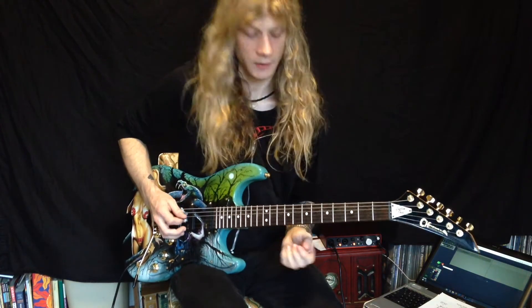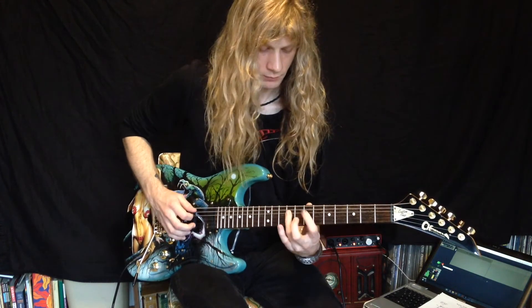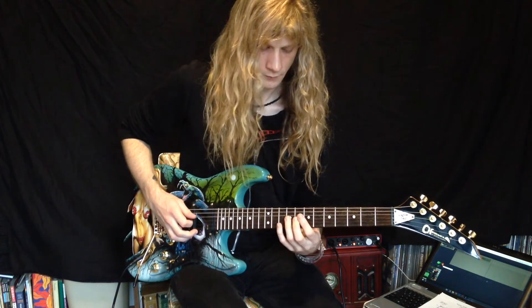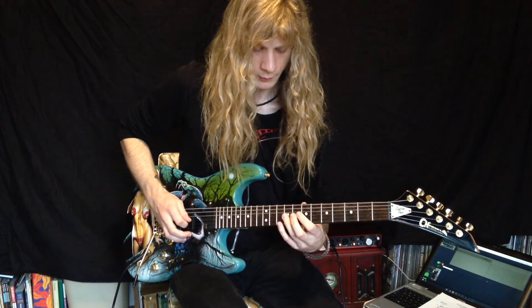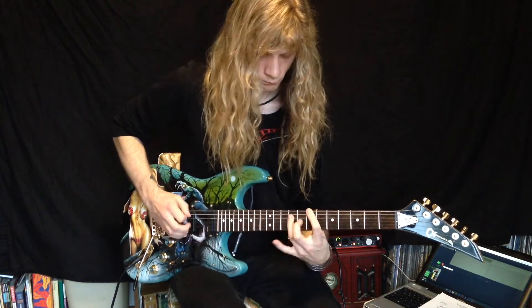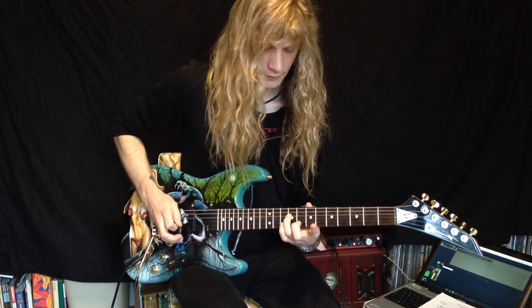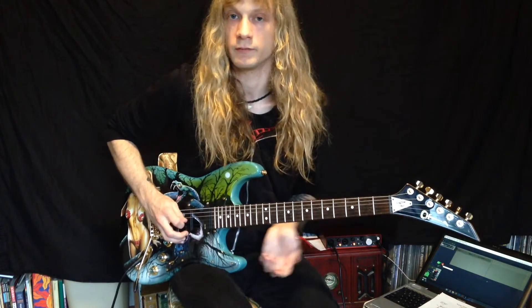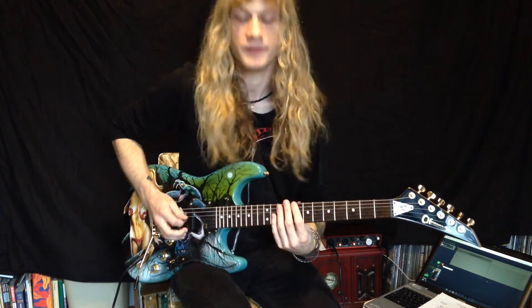The next one uses the same technique, but we're gonna start on B. Then go to the 7th fret on the G string. Next note is the 9th fret on the D string, then 9th fret on the G string. We're gonna do a little bit of a pivot bar thing here, so you're doing 9-9. Then 2-8, pulling onto 7, doing the bar thing on the 7th fret on the D string again. So all together, that sounds like this.